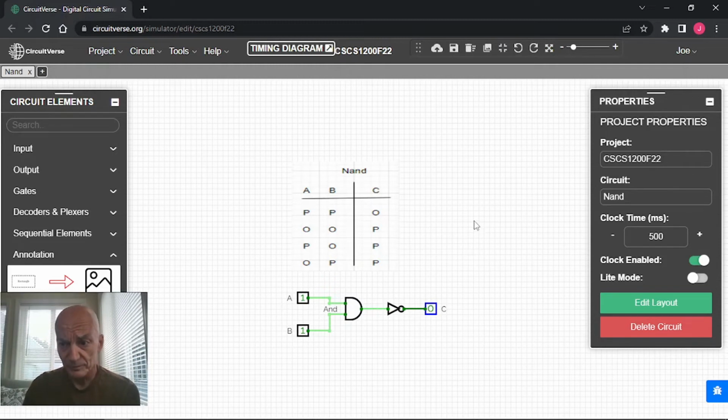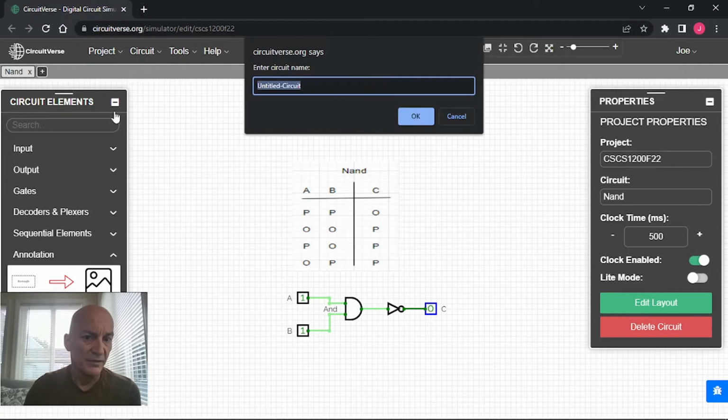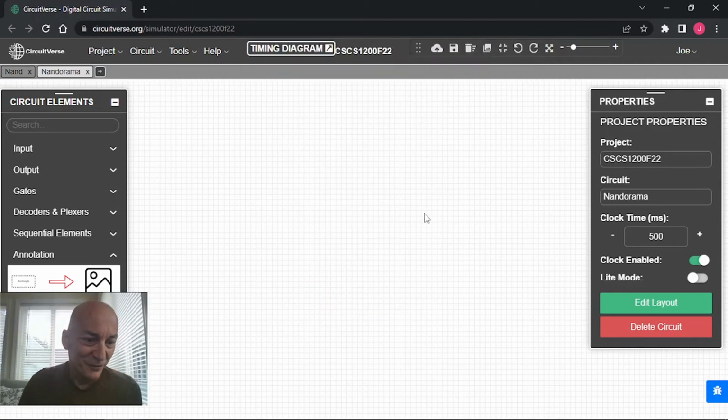Now what I can do is I can use any tab that I have here, any circuit that I have, as a subcircuit. So what I'm going to do is I'm going to click on the plus sign, and it says, oh, what do you want to call the new circuit? And I'm going to call it NAND-orama, because I just want to play around and insert a few subcircuits to see what's going to happen.